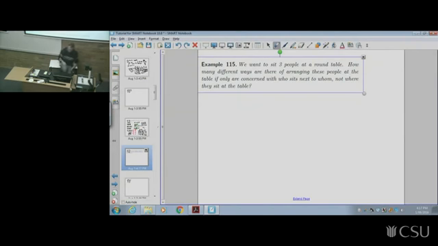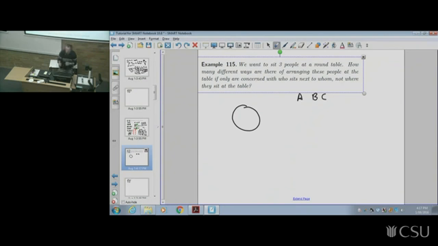Okay, so we want to sit people at a table. Now, if you've seen this before, you know the answer. Otherwise, you'll learn something new. I want to sit 3 people around the table. Let's give them really simple names, A, B, C. I could be more creative if you wish. Annabelle, Brian, and Chris, I don't know. So 3 people, we've got a list, put them around the table.